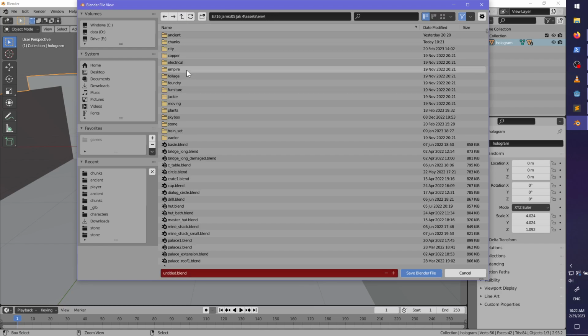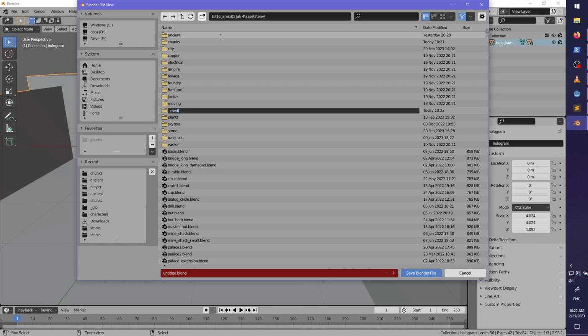Okay, so what should this be called? Environment, medium.